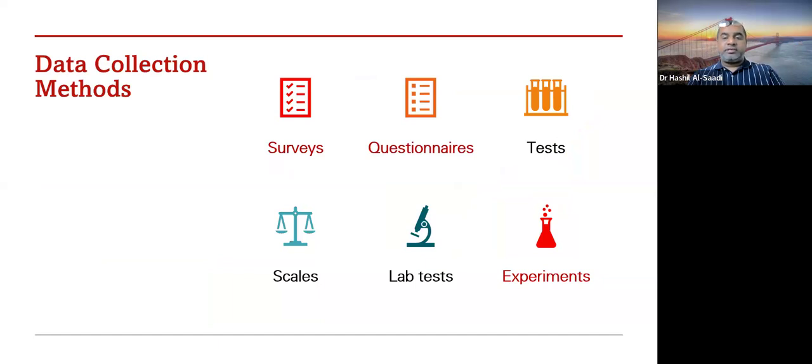Let's look at the data collection method. What do we do? What do we use to obtain data? Of course, the ones in red are the most common ones. Surveys usually is the most commonly used method in quantitative research. And I noticed that perhaps this is one thing that I have my own reservations about, is that everyone now wants to use questionnaires. Okay, so when they think of doing research, they immediately think of designing a questionnaire. So let's do survey kind of research using questionnaires.